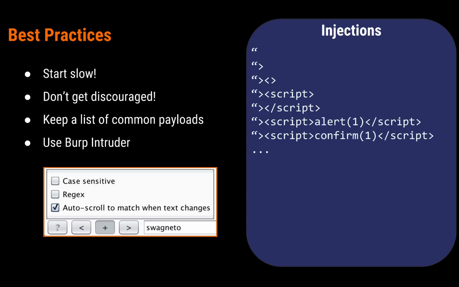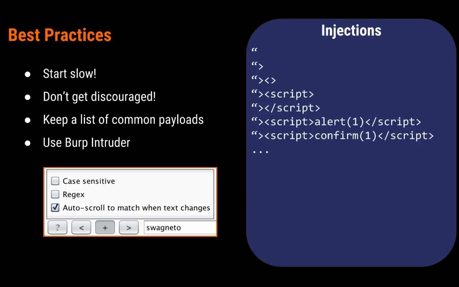Another common best practice is to keep a list of common payloads. This one is important so that you can look back and see which payloads are possible given how a blacklist is reacting. Looking at what's possible will help you come up with clever payloads to get around those blacklists.